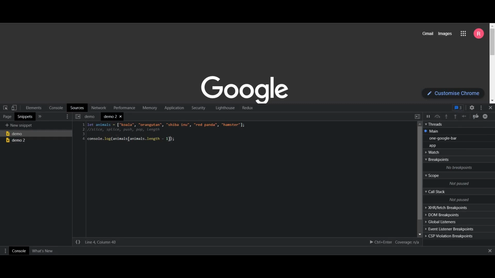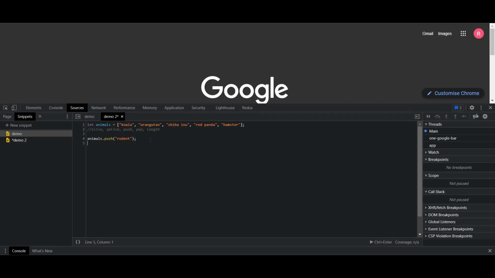We can do quite some stuff with arrays, and we've seen the basic stuff, but let's try adding new elements to the array. Let's clear this off and see what we can do. Okay, so we'll try push first. Animals dot push. Let's push another animal, let's say a rodent, just for the sake of filling it up.